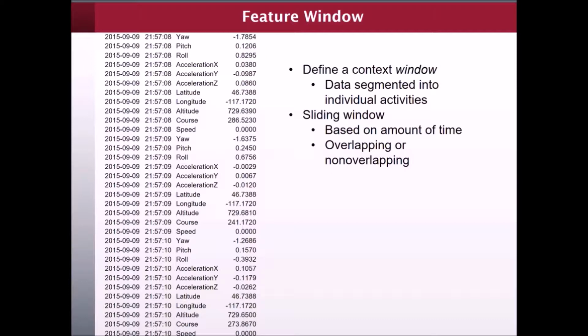As you can tell from the data that we showed initially, we are defining our window to be 5 seconds of sensor data in length. We will make it non-overlapping in this particular case, and our sensor polling rate is one set of values per second. So we have 5 seconds of data, and for each second we have 1, 2, 3, 4, 5, 6, 7, 8, 9, 10, 11 values. So we have 55 values from which to extract features.